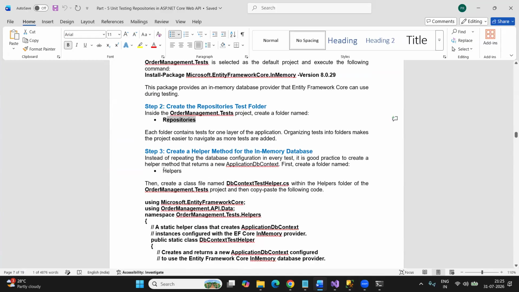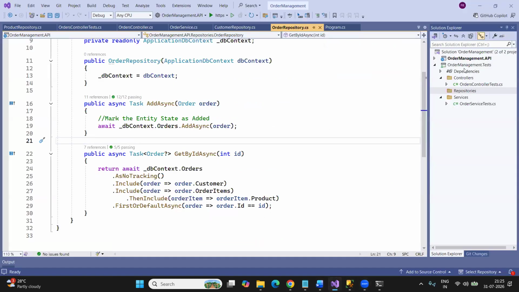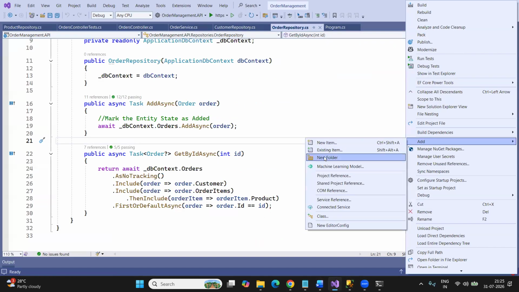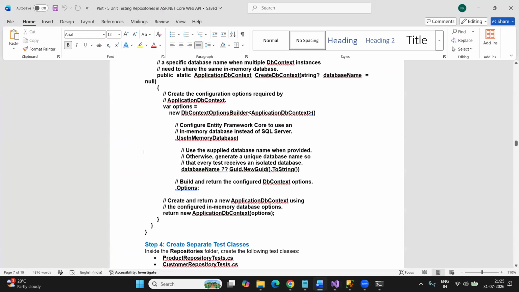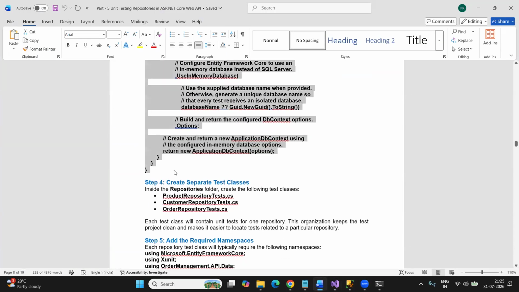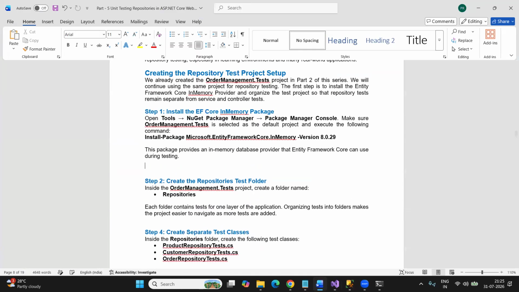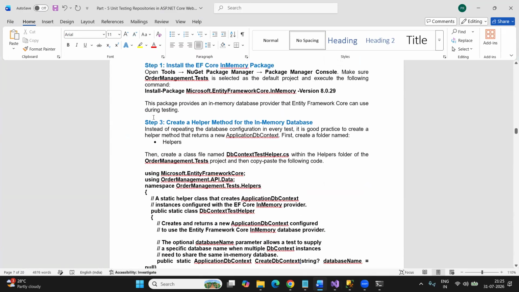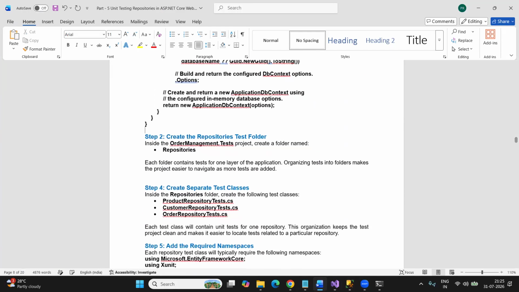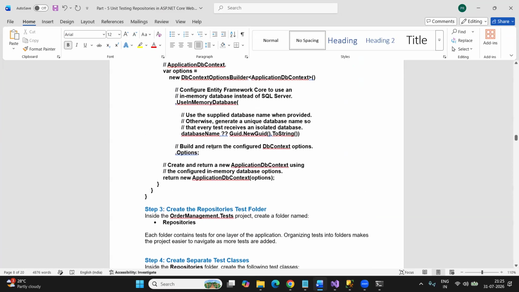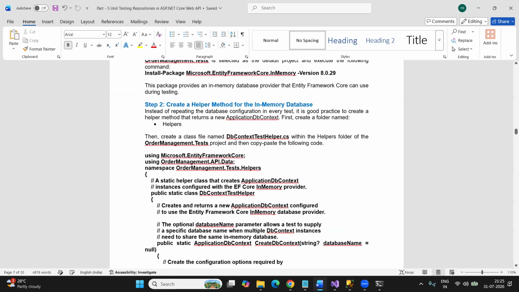Before that, I actually need to create a helper method folder, so let me create one more folder called helper. Mark this as the step to create a helper method, this will be step 3. So first of all, I need to create a helper folder.